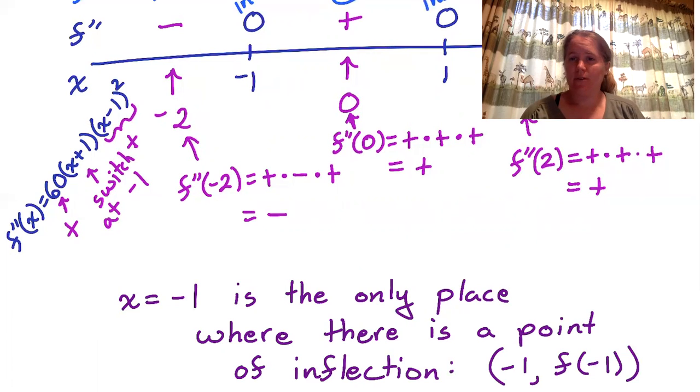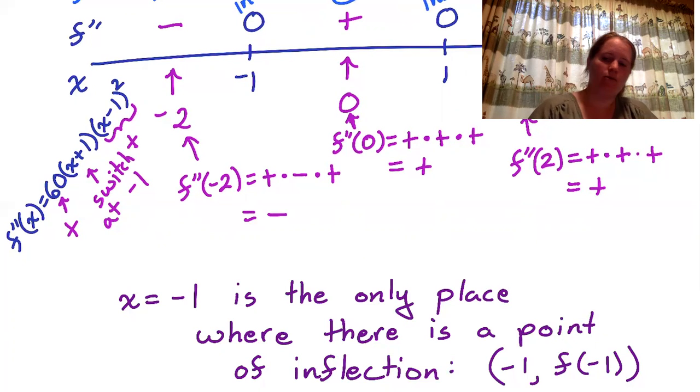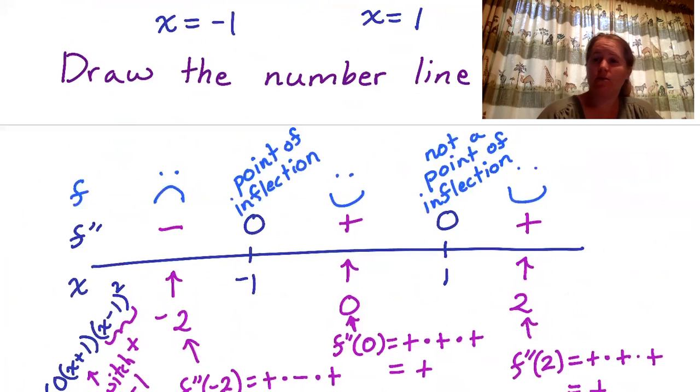All right. So this is points of inflection. Again, it's the same exact process for finding where it's concave up and concave down. We are then just looking for where it actually switches between concave up and concave down. So this first one, we went from concave down to concave up, whereas the second one, we stayed concave up. So that one was not a point of inflection.